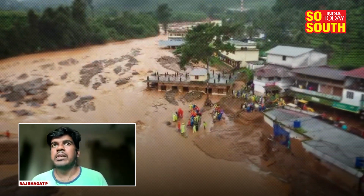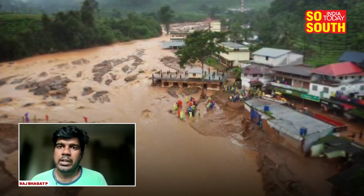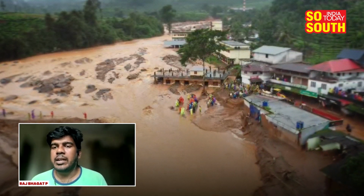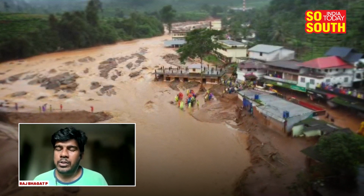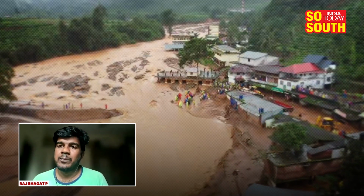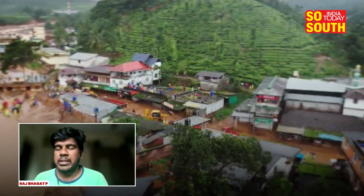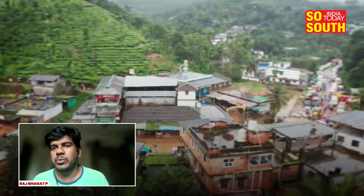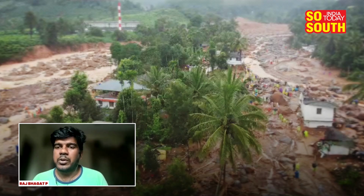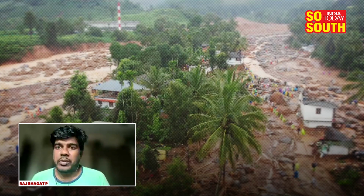Actually, in the previous years, we have seen a lot of landslides happening in Coorg and also parts of Wayanad. So these are very similar in how they happen, and what are the factors that are causing it, as well as what are the factors that are aggravating the damages in places like these areas. So in these kind of places, first is that the steep slopes allow it to have those sections. So that's number one. And second is the extreme amount of rainfall.